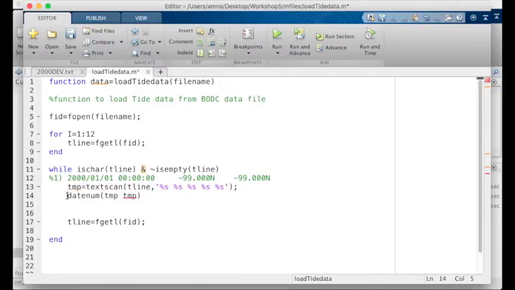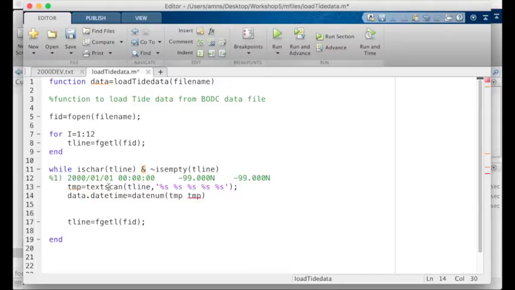We'll call that data.datetime equals, so this is just the timestamp that we've output from datenum, made up of these two chunks of information on this line.